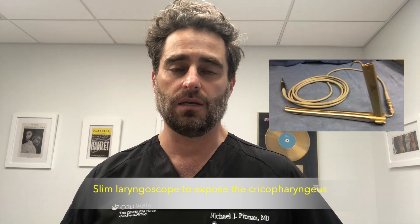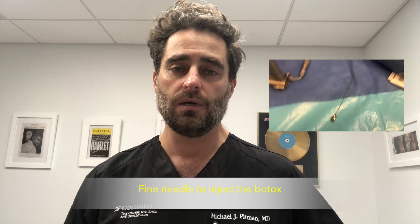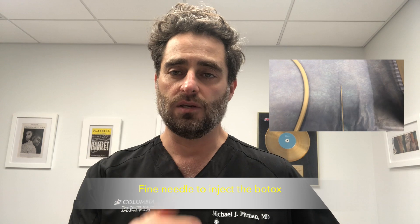The typical treatment for this disorder is botulinum toxin, or Botox, injection of the cricopharyngeus. After a patient comes to my office — and we've been seeing a lot of these patients over the last couple of years — we take them to the operating room, put you to sleep, the procedure takes about 20 or 30 minutes, and then in a minimally invasive technique going through the mouth, we access the muscle at approximately the top of the esophagus and inject it in three places with botulinum toxin.